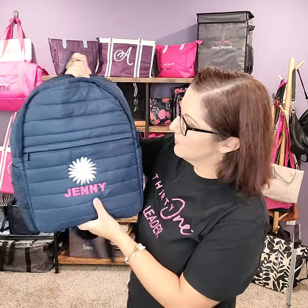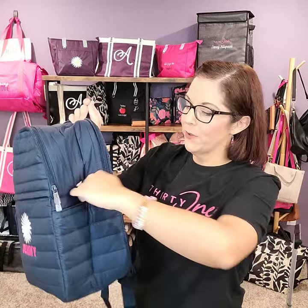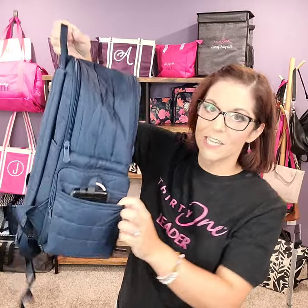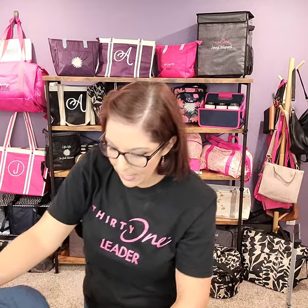Last bundle — for this one, we're going to take a look at our new Wander Backpack. I love it in navy, and it also comes in Blackberry. I personalized mine with the daisy and my name. Big front pocket, and some accessories I love: you've got a stretchy adjustable side pocket — if you need a full-size Stanley cup in there, you can fit it. On the other side it has a spot for your phone and you can run your charger cord to your phone.